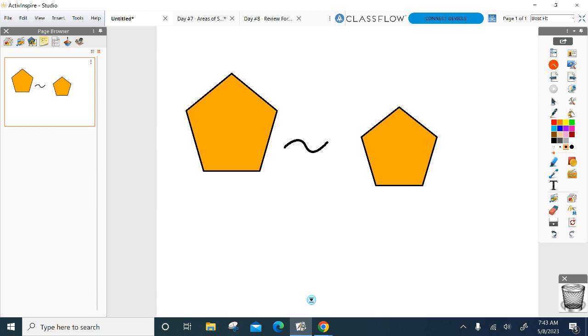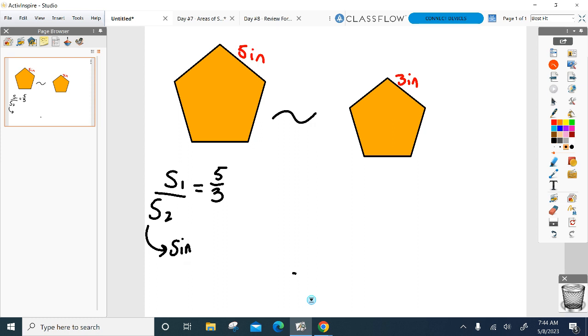All right, now let's say I know that this is 5 inches and this is 3 inches in this pentagon. Okay. We can say this ratio of the sides, I just abbreviated S1 over S2. The ratio of their sides, 5 to 3, 3 to 5, whatever you would like to put. All right. This is also known as, the ratio of the sides, we called it the similarity ratio. And your book will use scale factor. Okay, so all these mean the same thing.